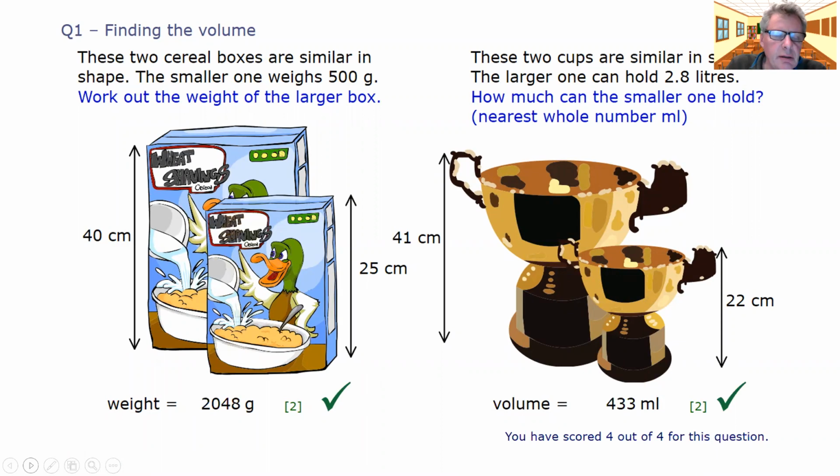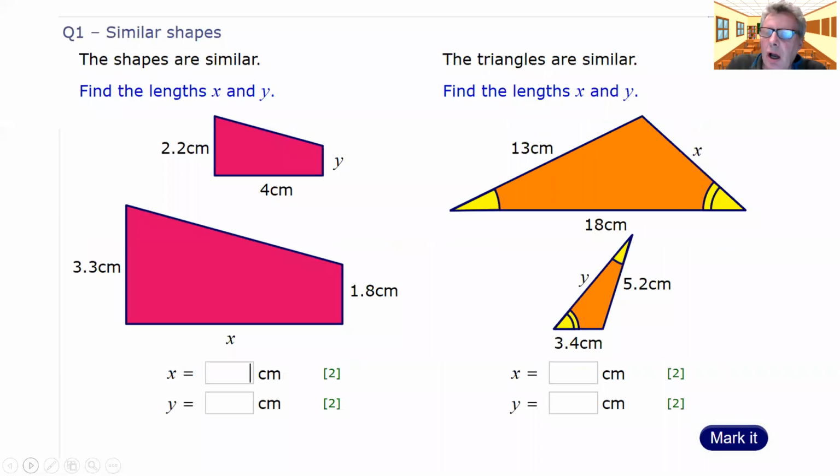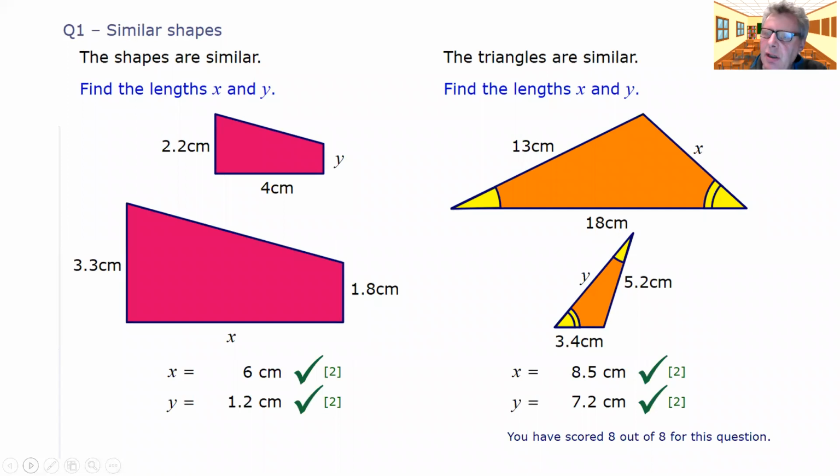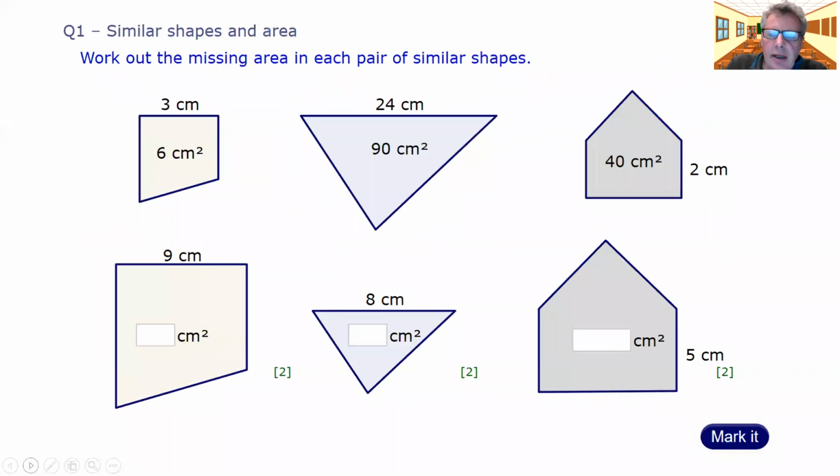Hopefully you got those right. Again, we're going to look at the next set of problems, which are lengths, just basic standard ones. So again, pause the video, work out the answers, and then check the answers. Here are the answers, and I hope you got them right. And the last one is practicing with the areas. Again, find your scale factor first, then scale factor squared, and away you go. So pause the video. Then when you're ready, check the answers.